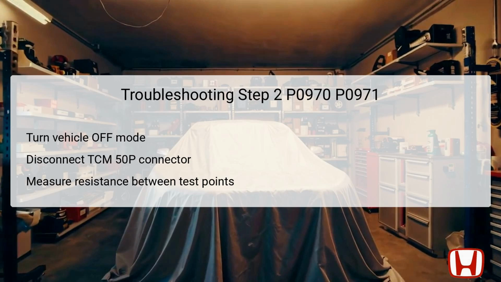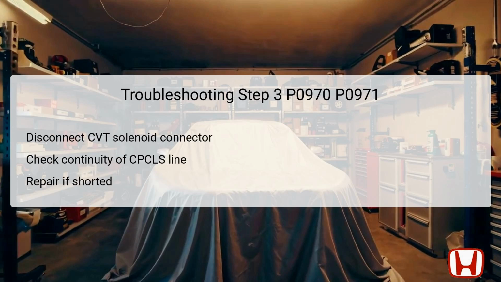If the measured resistance is within this range, it indicates that the wiring is intact, and you may need to check for service information or substitute the TCM with a known good unit for further evaluation. However, if the resistance is less than 4.7 ohms or greater than 5.9 ohms, proceed to the next steps for further diagnosis, depending on the readings obtained.